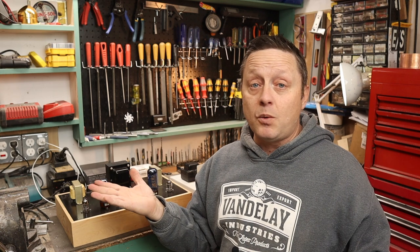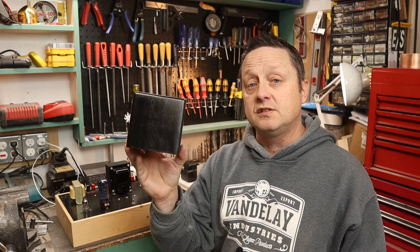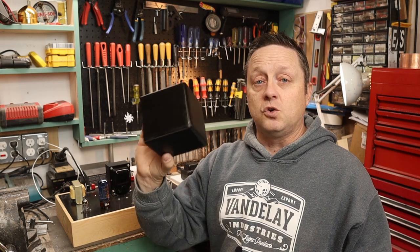But since I'm a DIYer and this is my whole channel, I'm going to show you how to build these covers two ways. I'm going to show you how to build a rudimentary metal way, and of course this wood way like this.